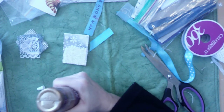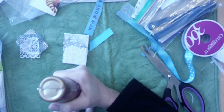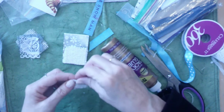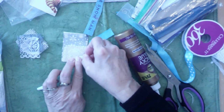I'll just put some glue here. I won't put it all over. I like to stick it up if it's going to stick up. Just put it on the end. Hopefully this glue is good. I know it's not fabric tack, but I met a fabric tack, and I really don't like it, you know.